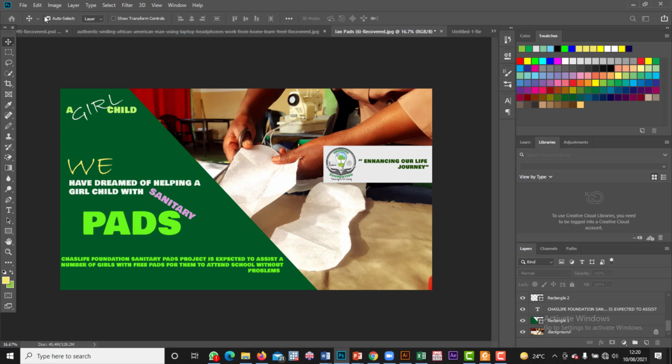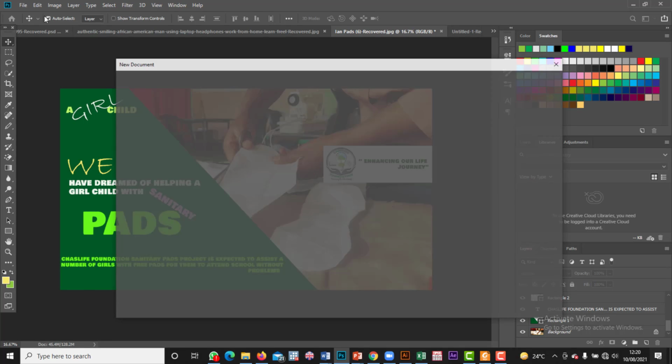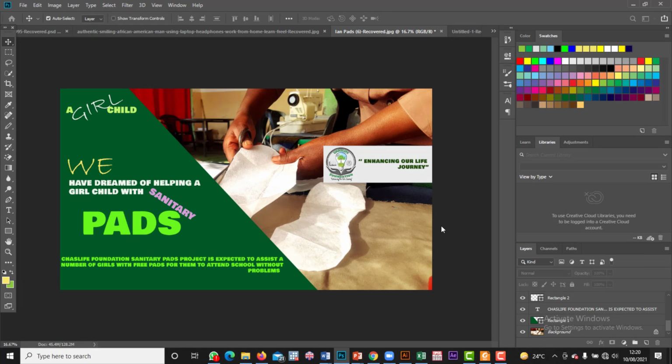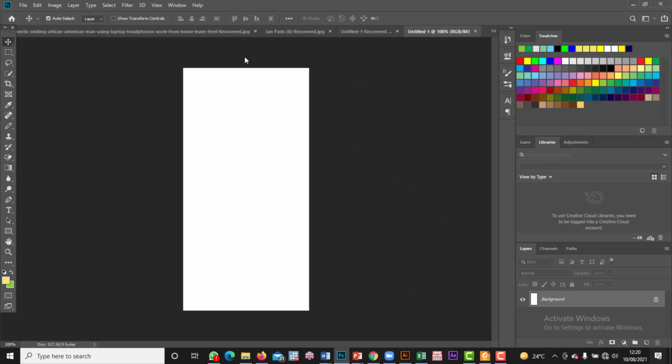Here, a roll up banner has got different sizes, but for the sake of this lecture, I'll use 300 width and 600 height. So let's go ahead and begin our project. As you can see, I have it there, and that is my size.